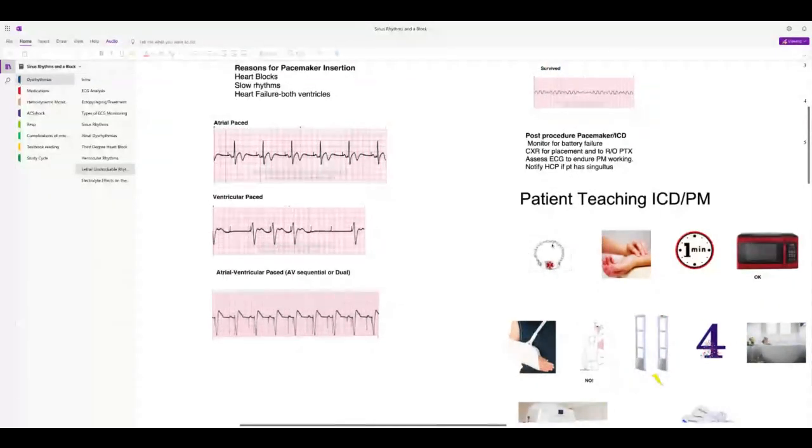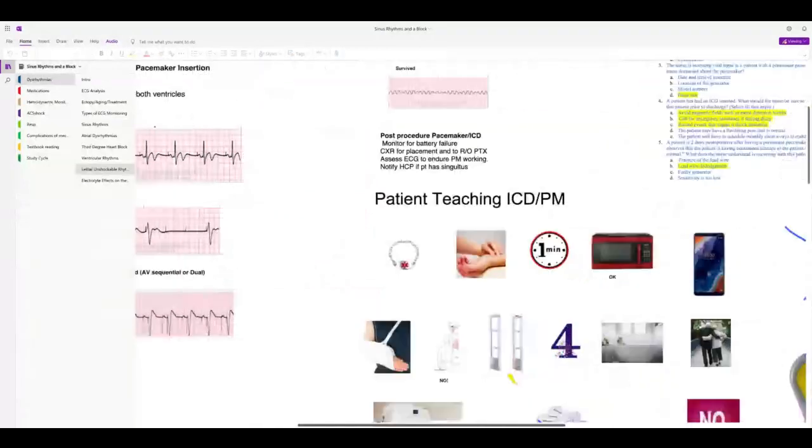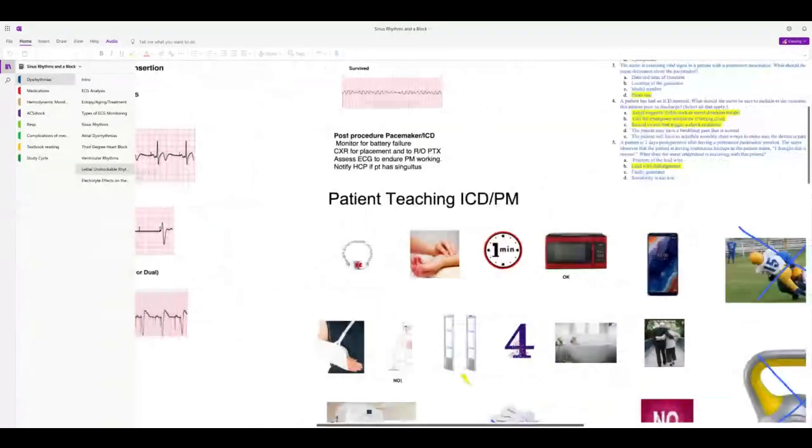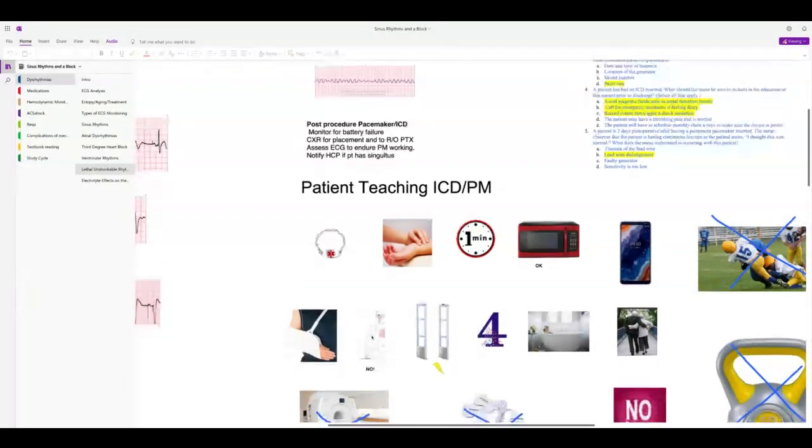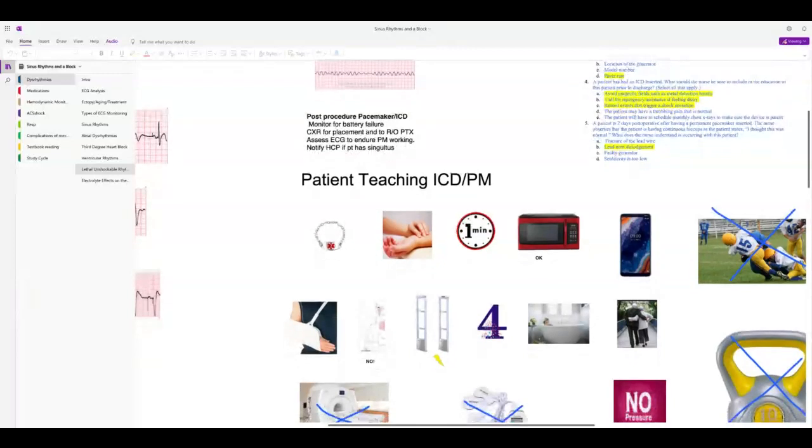All right, so your patient teaching, anybody with a pacemaker or ICD needs to wear a Medi-Alert badge. They need to learn how to take their pulse for 1 minute every day. They can be near a microwave, however, they have to use their cell phone on the side opposite the pacemaker. So how I've seen that question worded is 6 feet from the chest is what the phone needs to be, or on the opposite side. They may need a sling for a number of weeks. They cannot raise their arm over their head on the side it was put on.